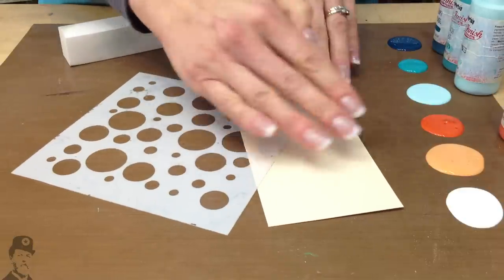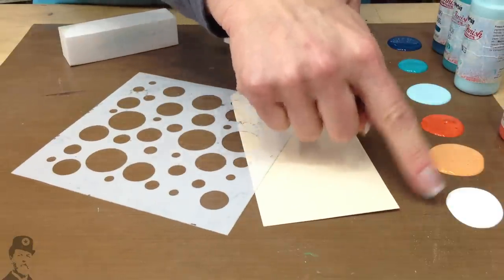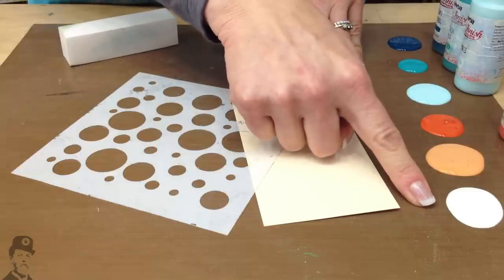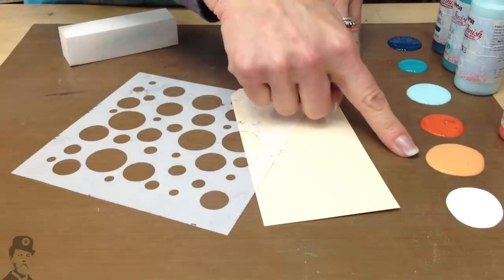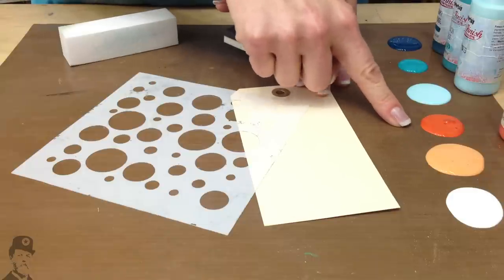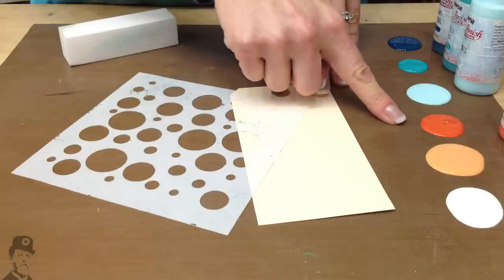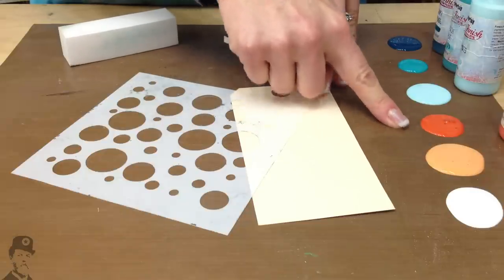Now, I said before, you do need to have some opaques. So I've got my snowflake, which is always a good one in this particular technique. Butternut is going to be my light orange. Initially, I'm going to build some colour on my background, so I'm going to use a translucent to build depth on top of the butternut.